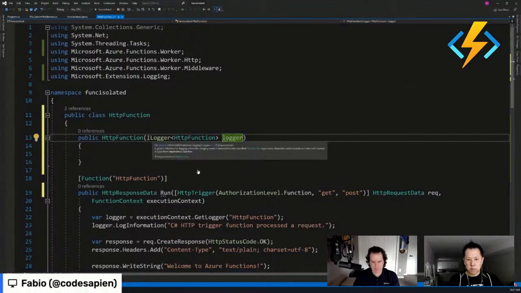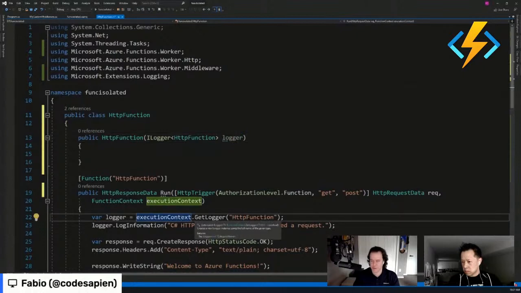And that comes, again, fully wired up the same way an ILogger coming from the execution context would be.